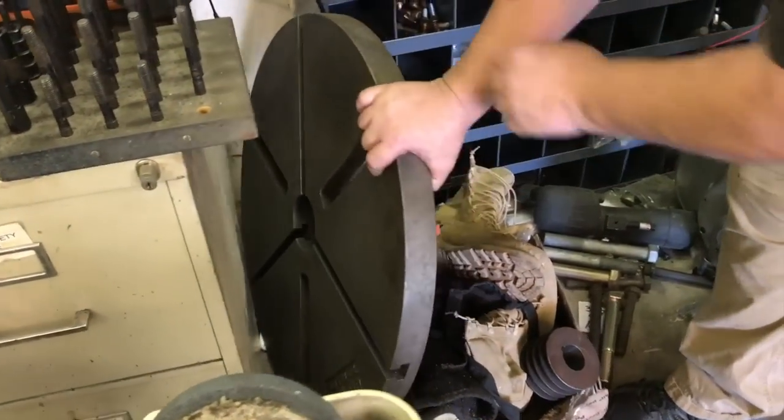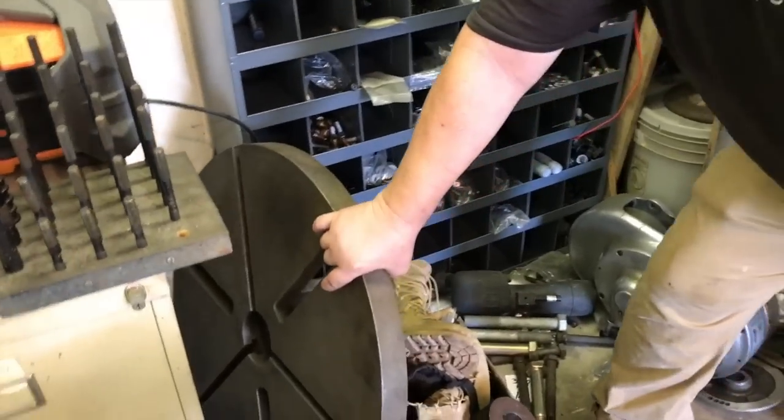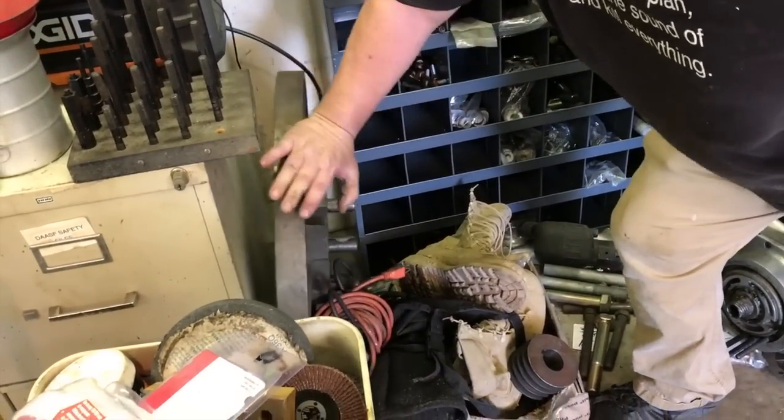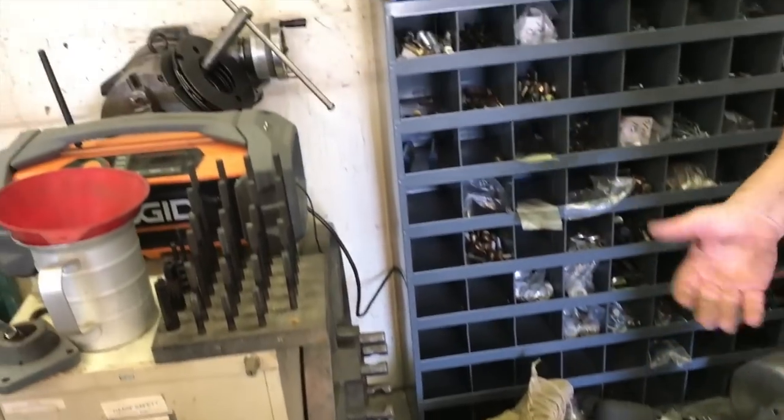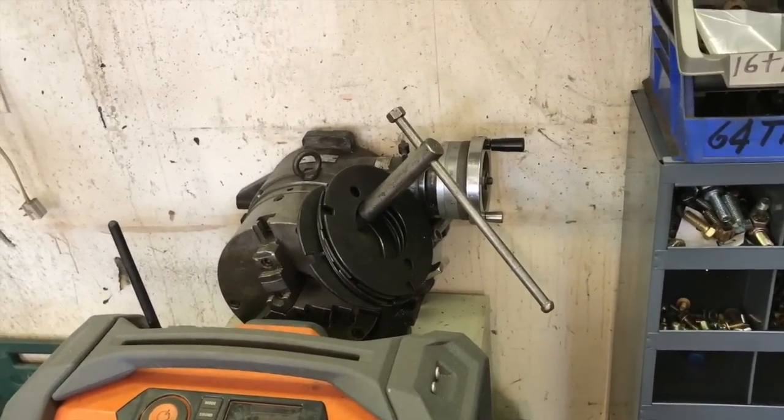That is crazy. Adam Booth made a welding table out of one of these. And yeah, I think it's the same one, if you ask me. But yeah, 27-inch face plate there. He's got one of those, what is it? Rotary table? Yes, sir.